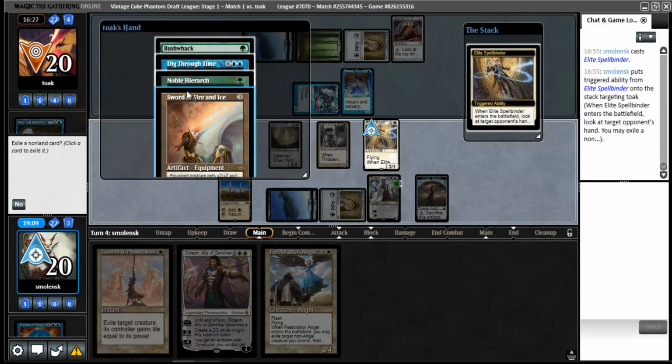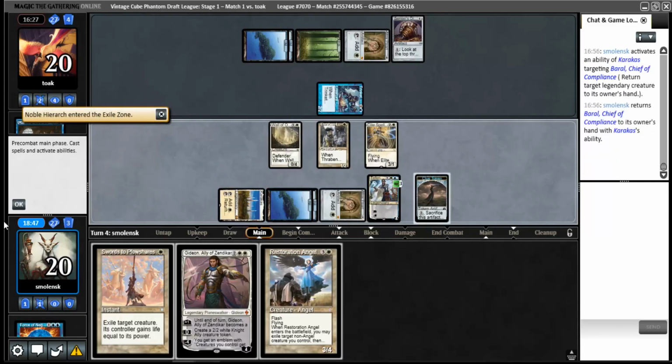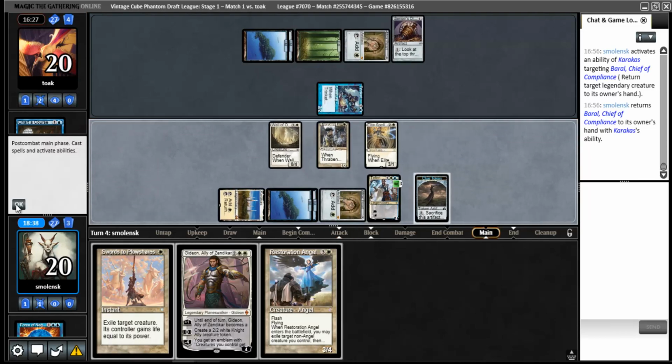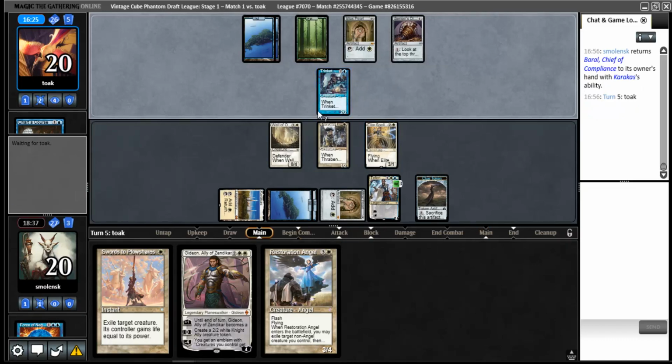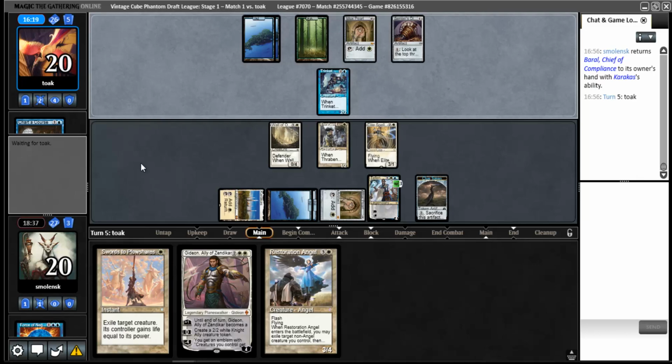Alright. Bushwhack, Sword, Noble, Dig through Time. So, Sword of Fire and Ice doesn't do much. I mean, yeah, I can make Trinket Mage a 4/4, but I have a bunch of Charm blocks. I think I'm gonna make Noble more expensive and then turn Baral. So now if my opponent draws a land and plays an equip, I can double block. Because it's the Fire and Ice, it doesn't actually give protection from anything relevant right now.